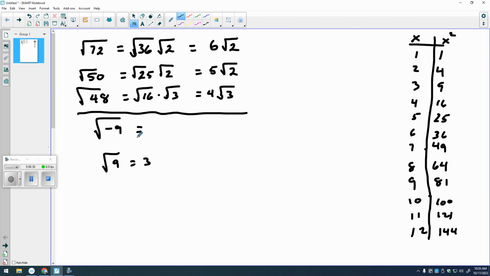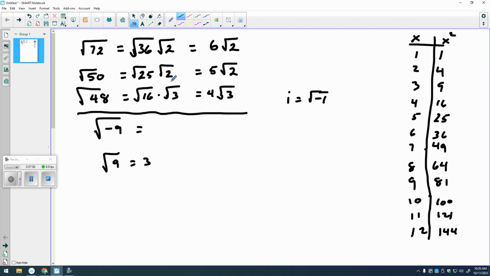Well, a long time ago, mathematicians came up with a way of handling that negative number. So this really is a definition. They defined i to be the square root of negative 1. You might ask, well, why is i the square root of negative 1? By definition. There's no formula that we figured out. There's no way of calculating it. That is a definition. i is defined to be the square root of negative 1.